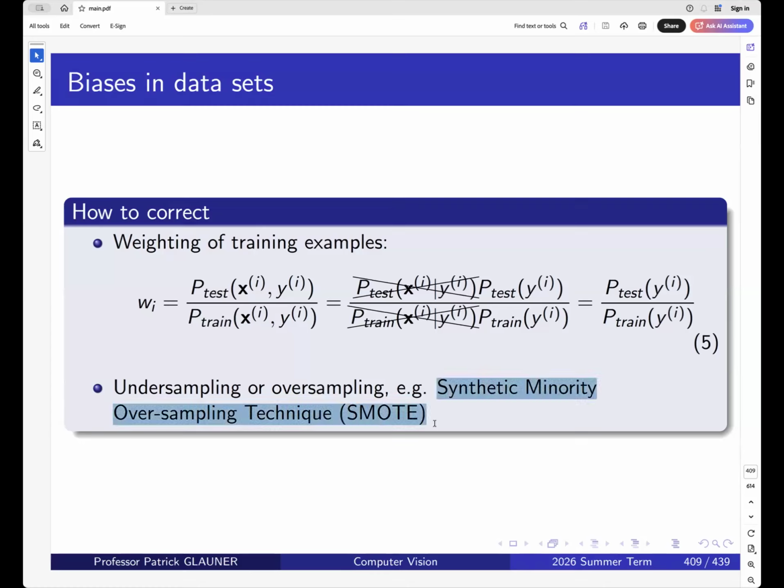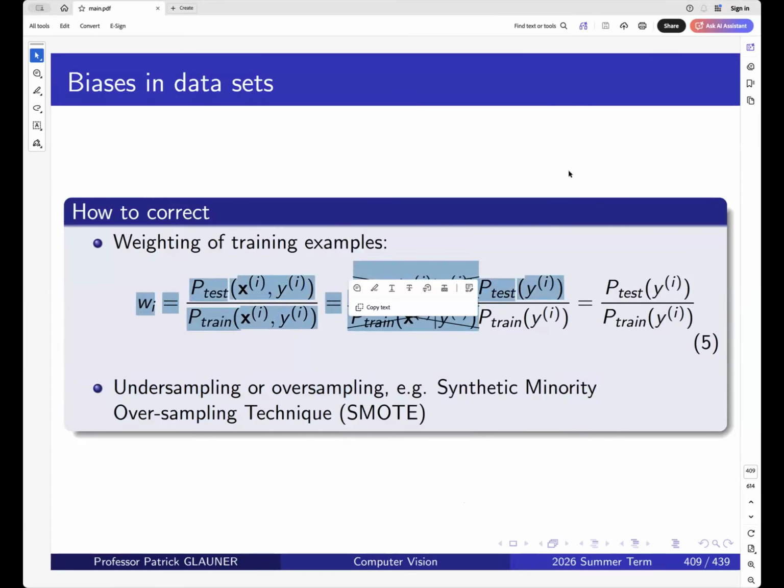So this SMOTE was used a lot, but recently, I think in the last few years, there has been a discussion whether it's so useful or not, but maybe for your problems, it could be helpful or not. But you can do undersampling, oversampling, you can calculate the weight like this. The weight can be used for under and oversampling. You can use this weight for the training. So there are lots of different techniques.